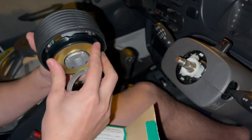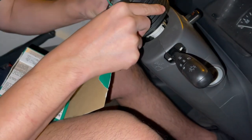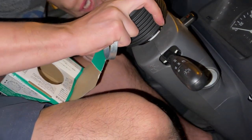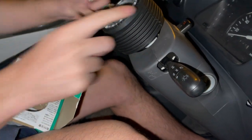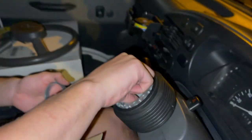Oh, is this because this is like a universal hub? Yeah, so it can do like Momos and Arties. I think you have to line it up with these pegs, or maybe put it on top and then spin it. Or is it gonna... I got it that time. Okay, good. So I'm pretty sure I just talked to this buddy here. Okay, I'll make it sound like I know what I'm doing a little more.